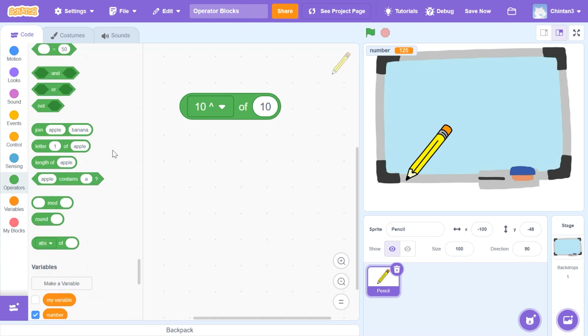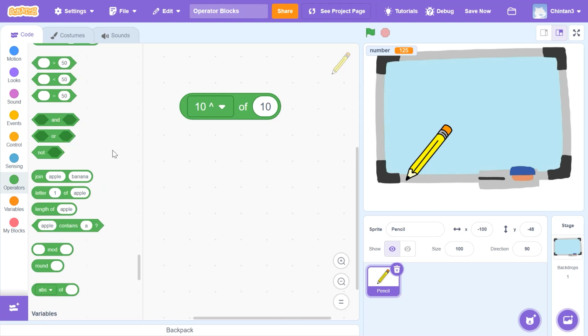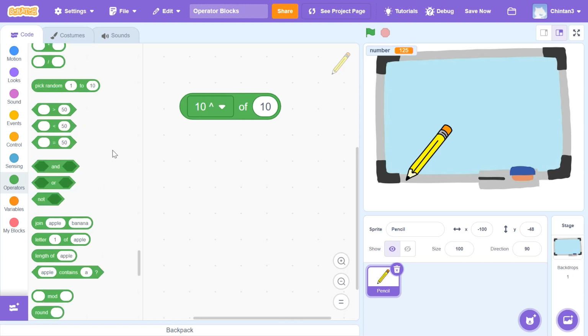Operator blocks are definitely very useful in all programs. In many programs, you need to perform various calculations and make decisions based on various conditions. In all those programs, you need this kind of blocks. Now let's create a complete program. For example, I want 3 values from the user and I want to check which of the values is the largest or the maximum number. So let me quickly arrange the blocks.